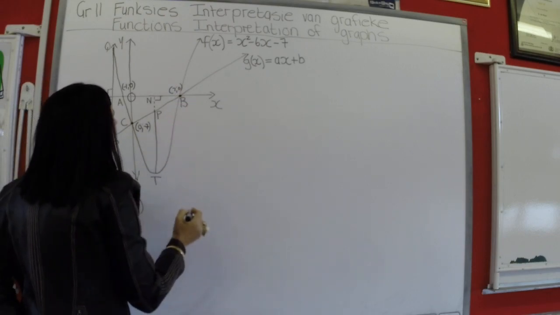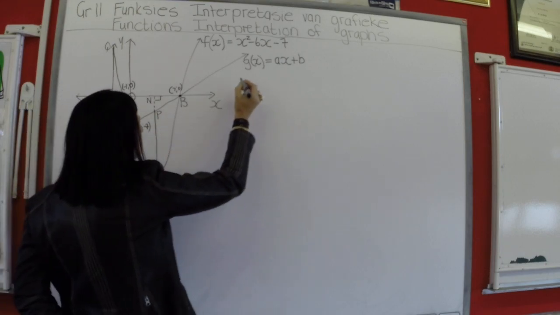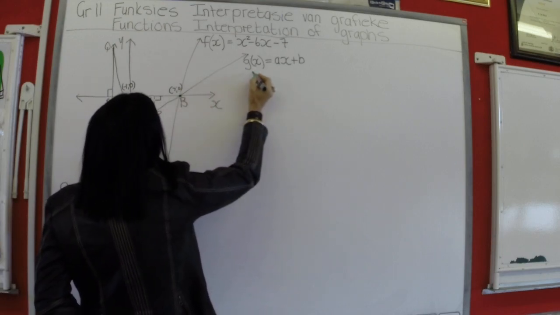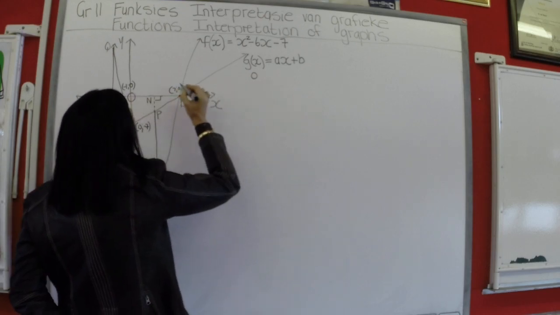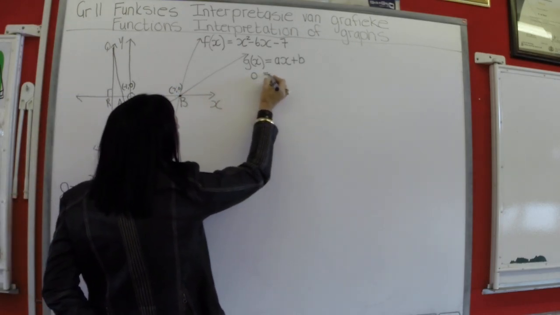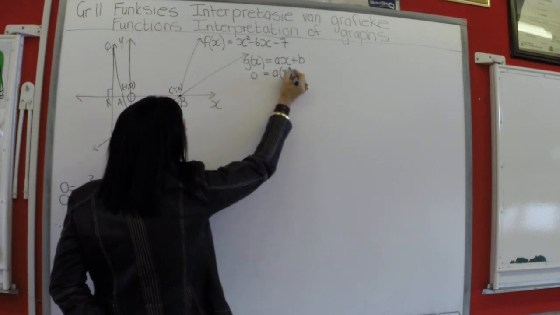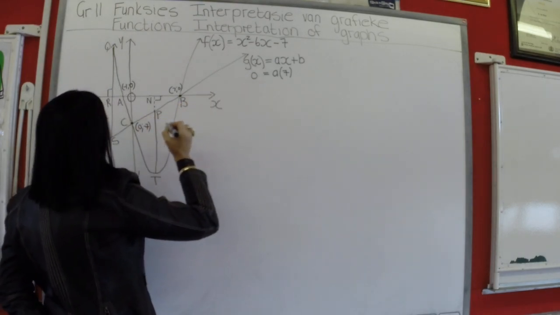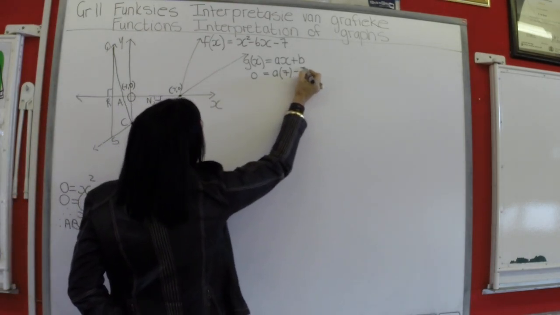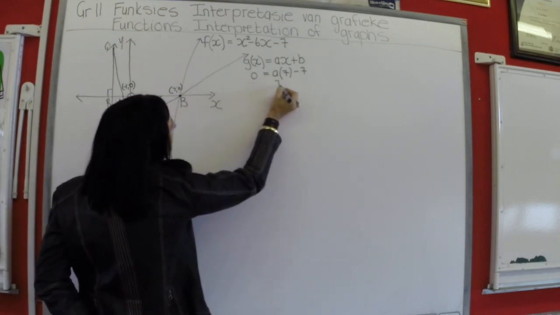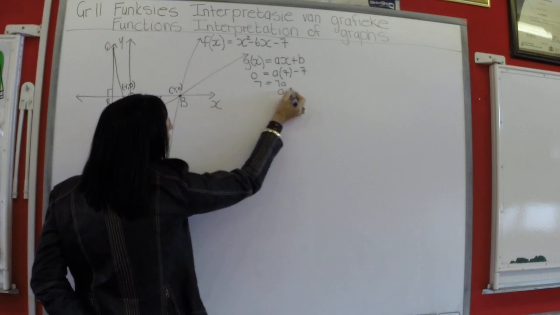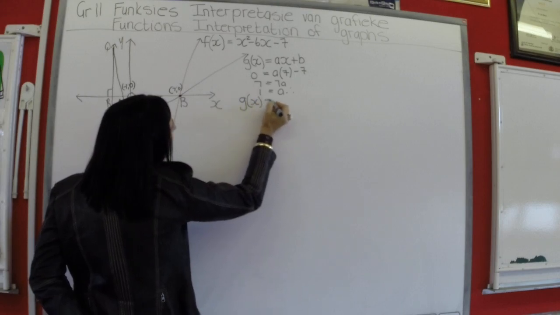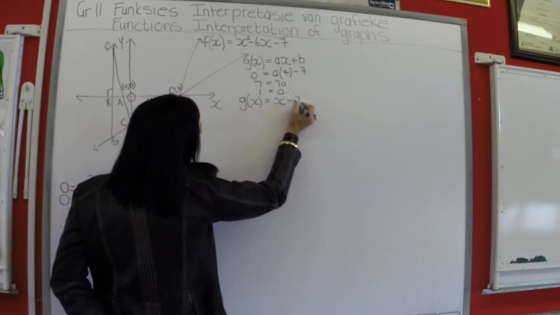So we've got the y-intercept over there and we've got the value of b. So we can simply substitute it into the equation of the straight line. So ek kan gaan sê, as y nul is, x is 7, en my y-afsnit, dit is waar die funksie my y-as afsny, is gelyk aan minus 7. En nou kan ons vir a gaan uitwerk. Ek het 7a minus 7 is 0, 7a is 7 en daarom is a gelyk aan 1. So die vergelyking van g(x) is dan y is gelyk aan 1x minus 7.